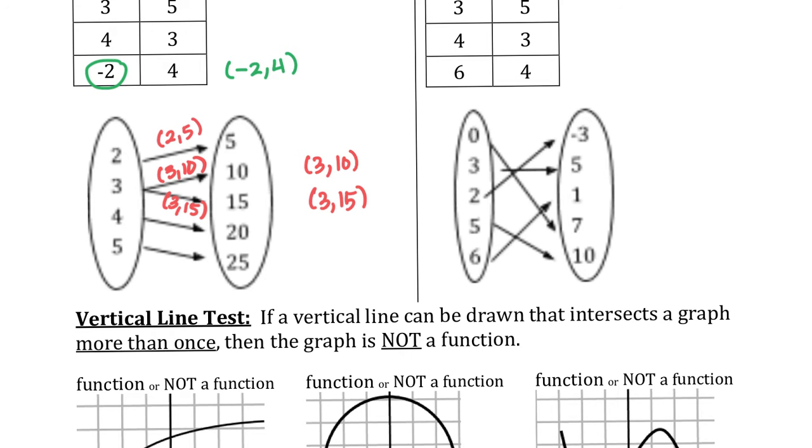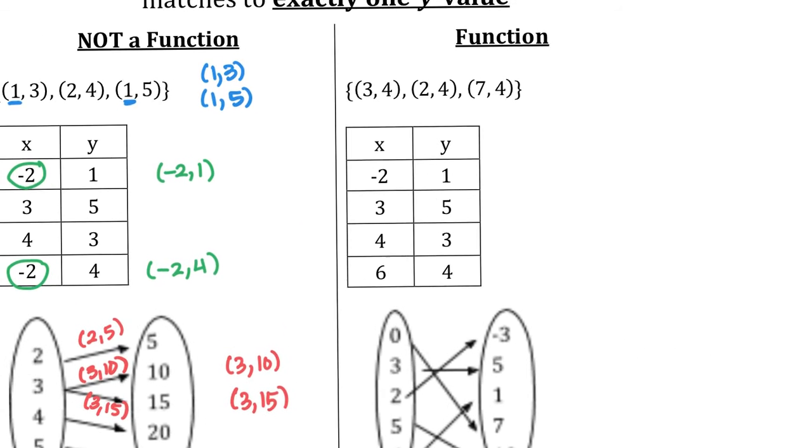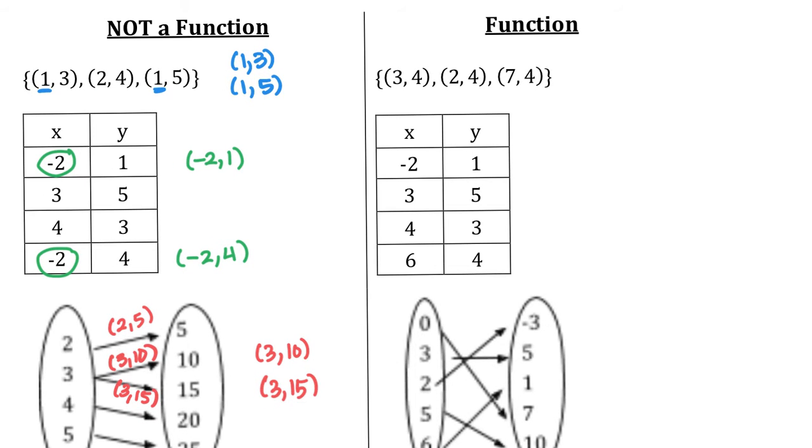Okay, let's go ahead and look at the ones that are functions so you can see how you would prove that they are in fact functions. The first one is listed as ordered pairs. If I check the x values, x is 3, 2, and 7. Because all the x values are different, then this is a function. And this is the reason I will give every single time. But this is also what I will check. So if it's given as a table, I'm still going to check the x column. If I check the x's, -2, 3, 4, and 6, this is a function because all x values are different.